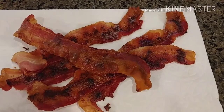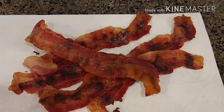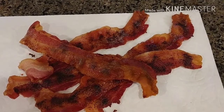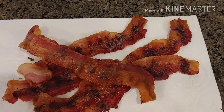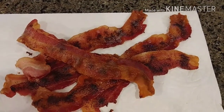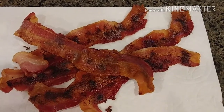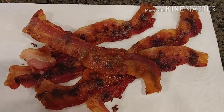I still haven't quite figured out my breakfast yet, but can we admire this bacon? Doesn't that look delicious? This could be part of my breakfast, but I'm still on the fence. I just put it in the oven at 350, sprinkled some pepper on it, and just let it cook. It smells so good — my house smells like bacon. Maybe this is part one of meal prep. We'll see.